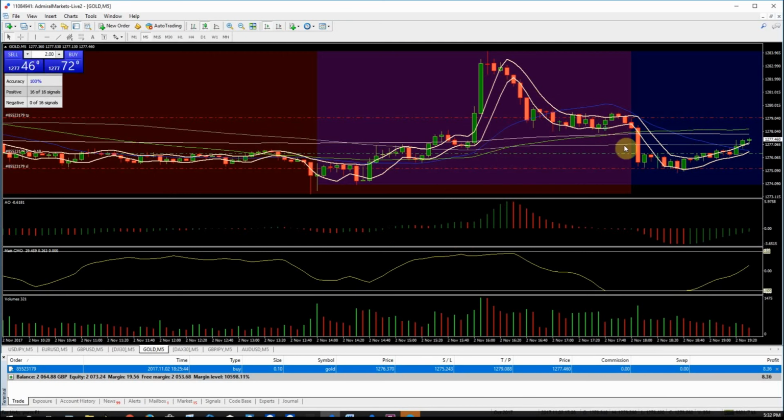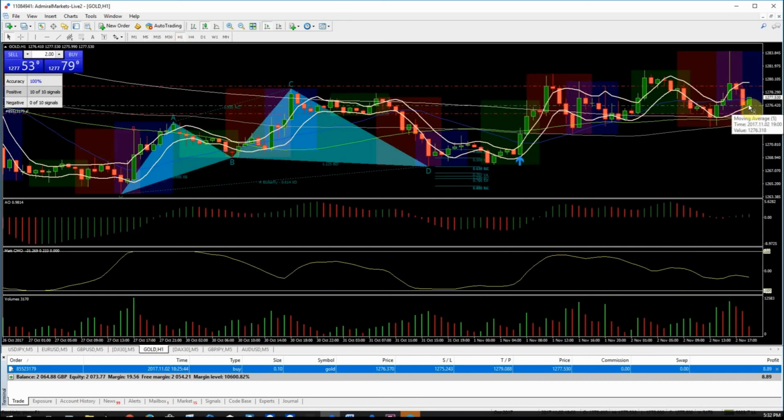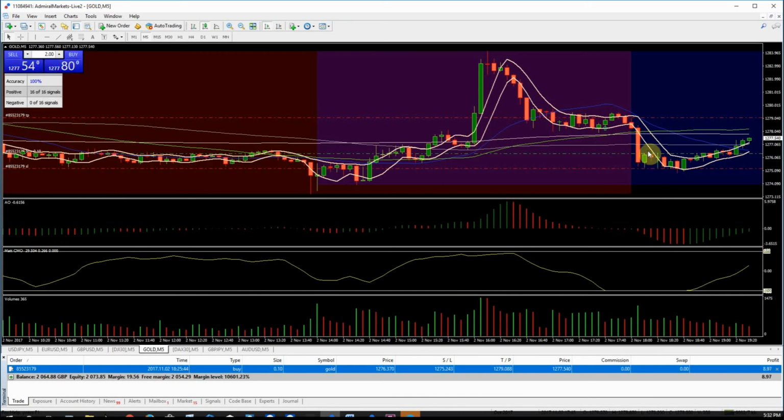So I think the lesson really is to not be afraid, if you believe in the analysis to a certain extent, although in this scenario the analysis did change, because we're just looking to push up to this price envelope, whereas before we were looking for a move up to these highs. But in those scenarios, I think you've just got to be happy to take a second attempt. If you feel it's right, go for it, take the second attempt.